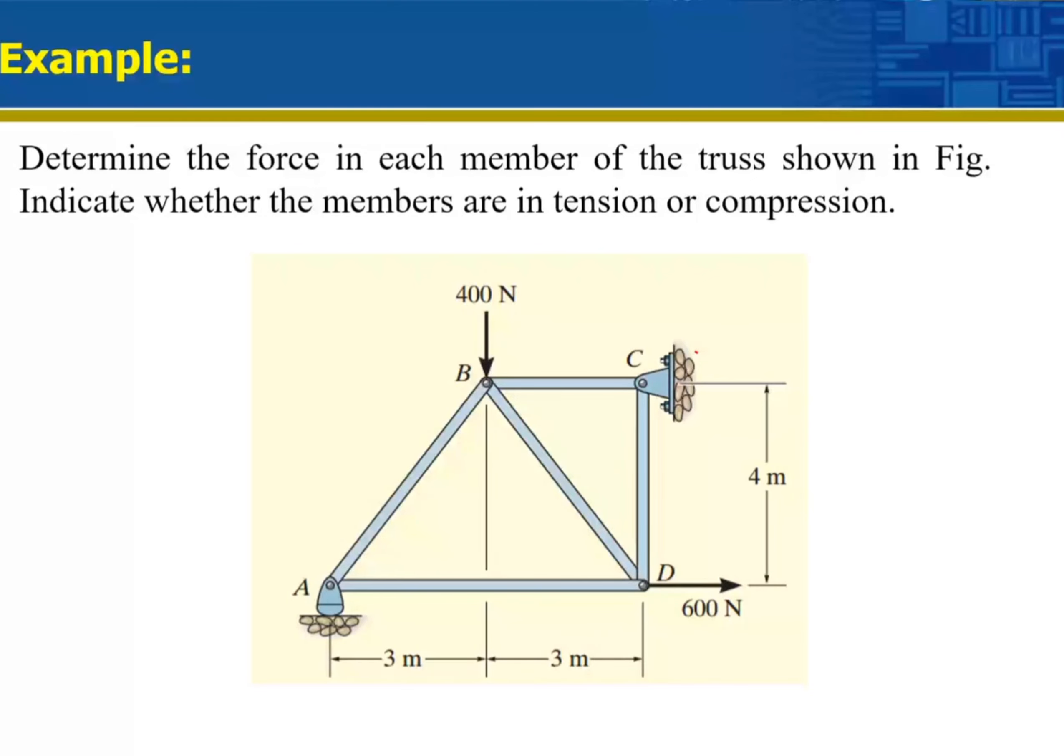We need to find the force in each member of the truss. Where shall I start from? A, B, C, D - which point shall I take? B? Which one? C? B or D? B? Okay, let us see B. I've got one known and I've got two unknowns. No, we've got three unknowns now. That's not the right way.